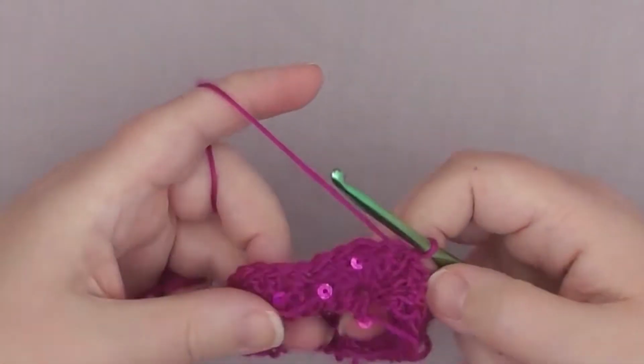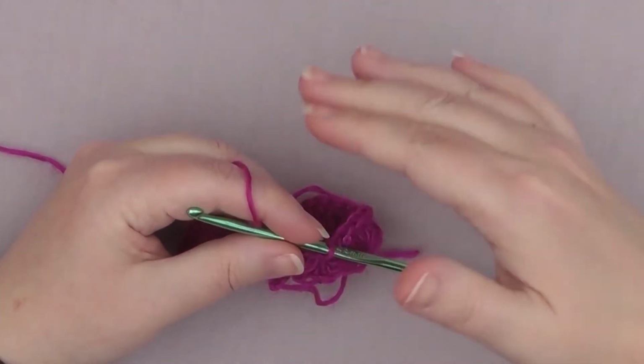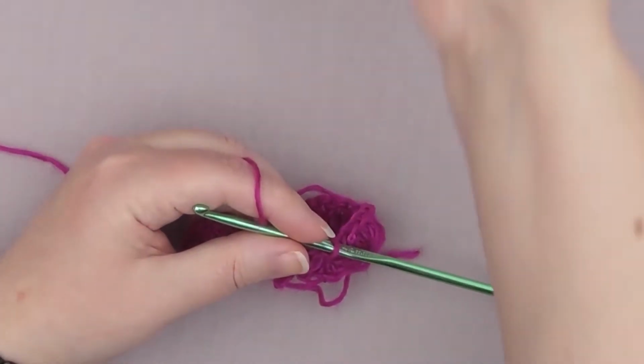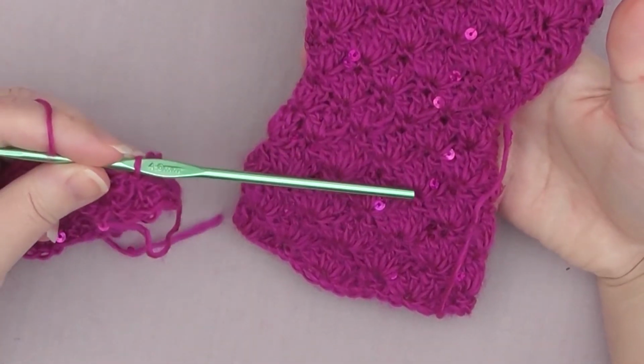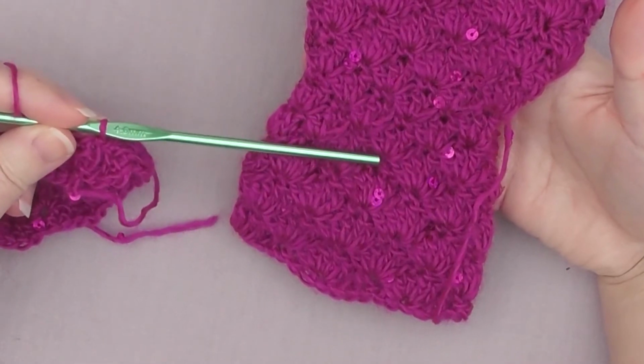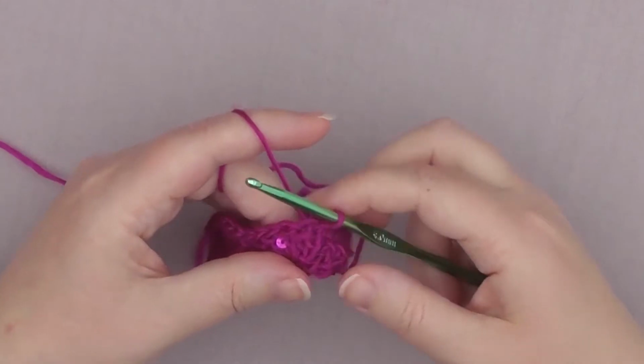Okay, the next row is the same basic row we will be using for most of the wrist warmer. We're going to be doing the five double crochets, that's UK treble crochets, and then the single crochet, which is a UK double crochet. So I'll just show you where they're all going to go.